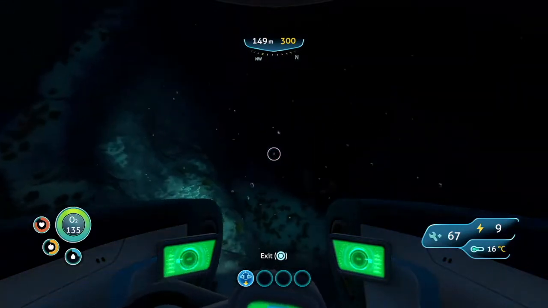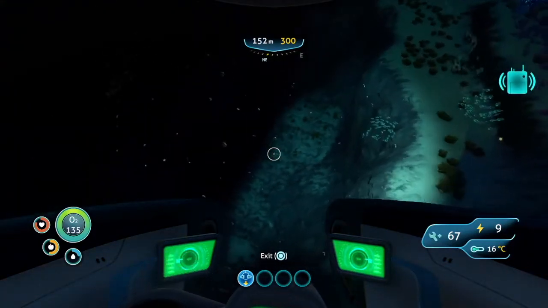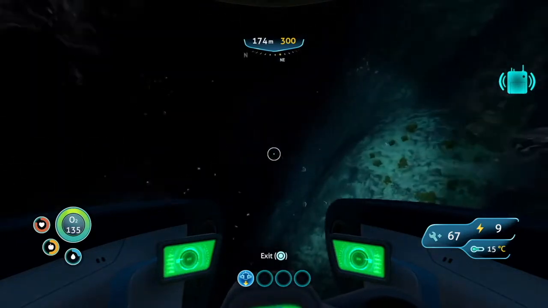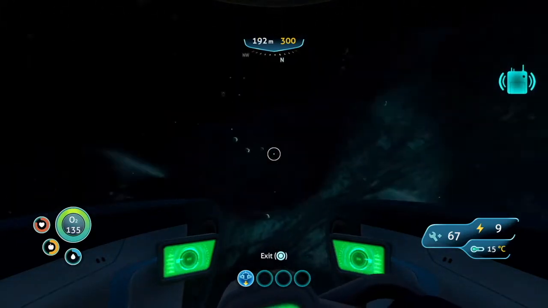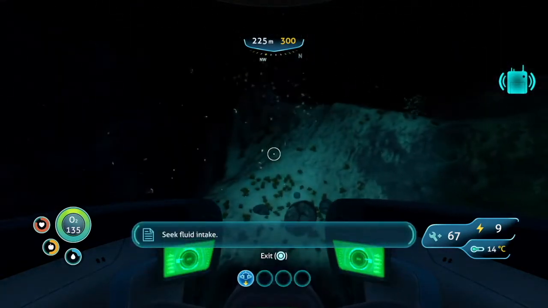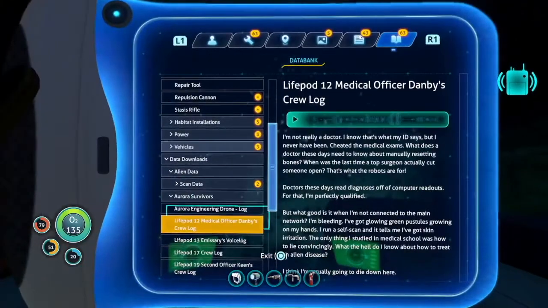We visited the Aurora today. We're getting a lot of distress messages, and this is pure black ocean here, but we can go deeper so we can see what kind of things we can acquire here.